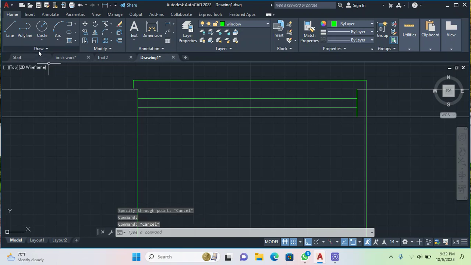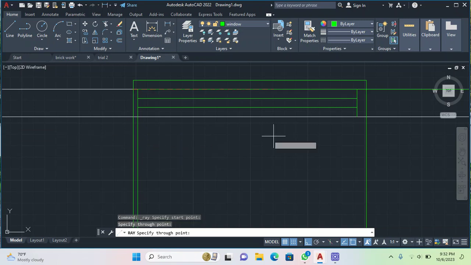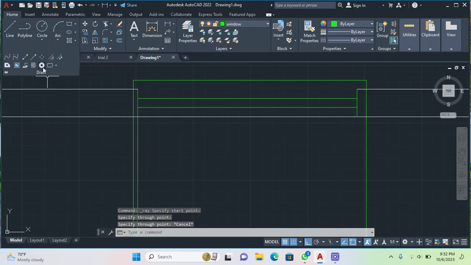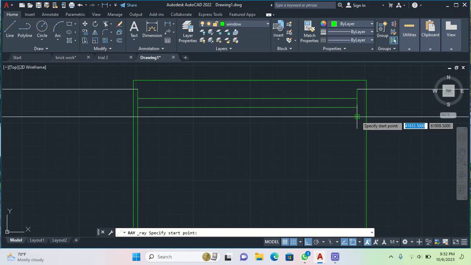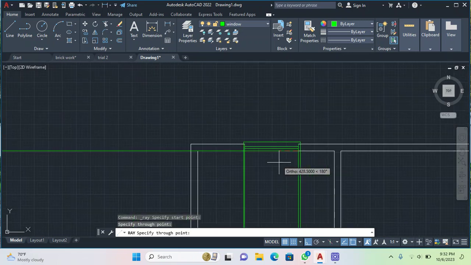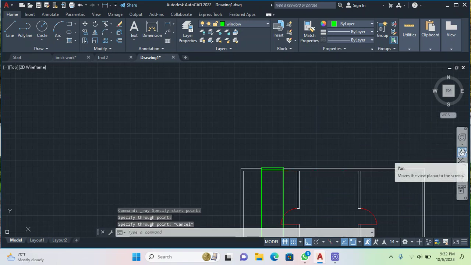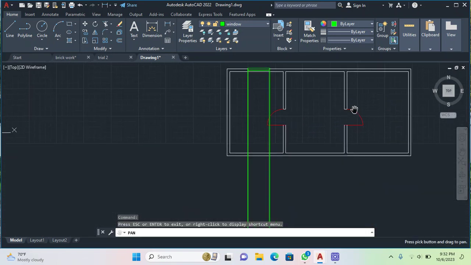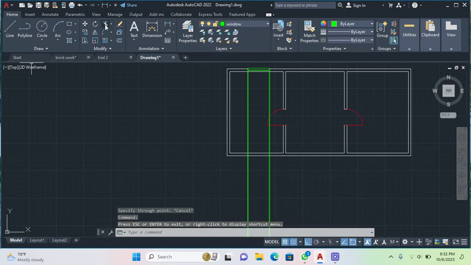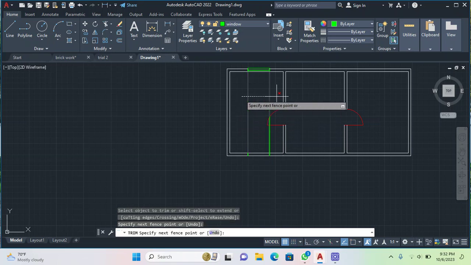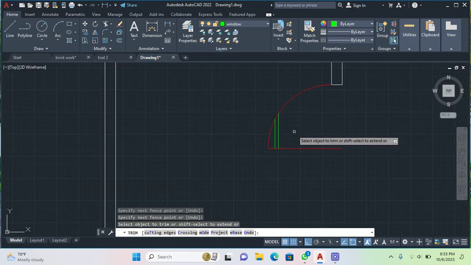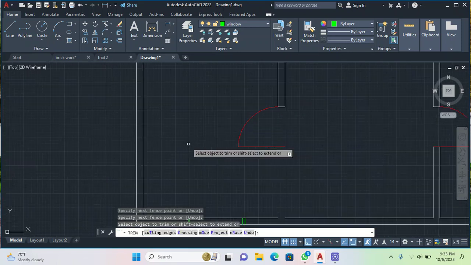Click that, then draw ray. We need that one down, draw ray, then we make our line go down. As I told you, when you want to move your drawing, you pan it. Then there are some lines that I don't need, like these ones. I just draw a small line there, and also these lines I don't need. I don't need those lines, also don't need those lines, also don't need those lines.